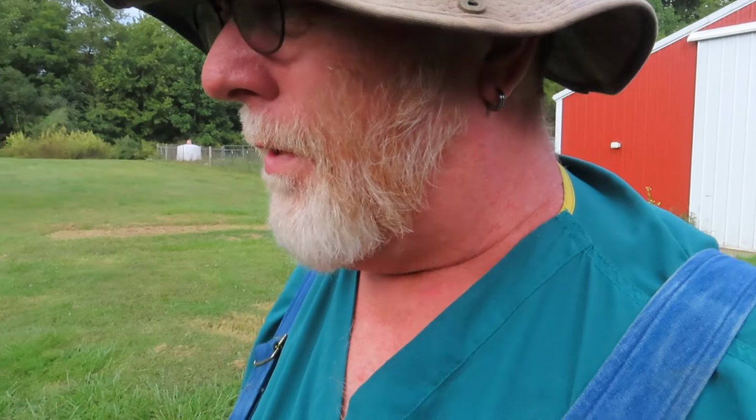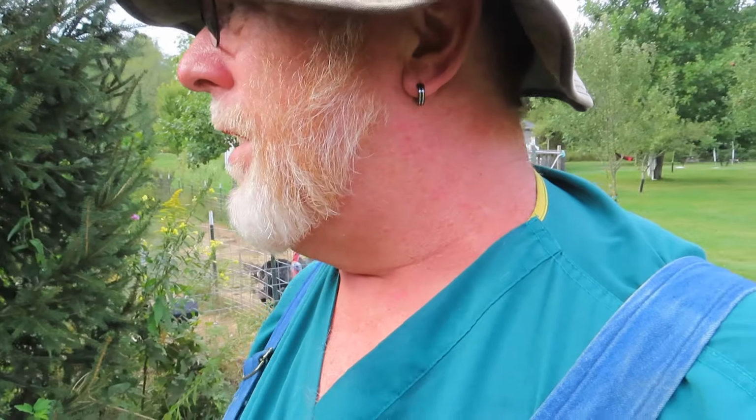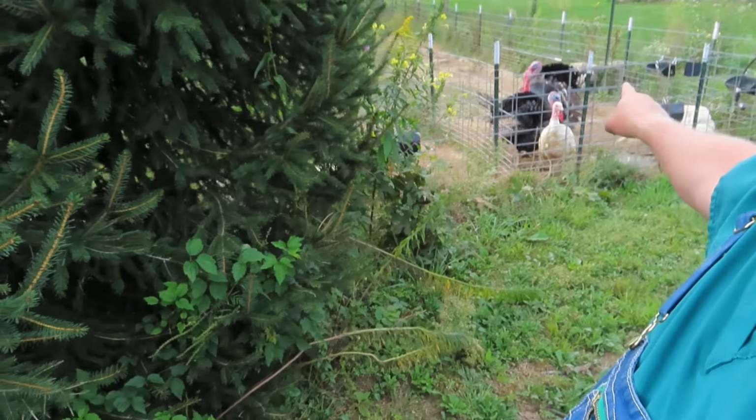I'll tell you one thing though, of all the animals I've had on the farm, this is just a right now assessment. Even with the pigs, the goats, chickens, guineas, whatever, these guys, I know with my nose that they're on the farm. I don't know what it is, and it's especially when it rains or if it gets wet, like this water right here, you can smell the turkeys. Usually when it's nice and hot and dry, you can't really smell them, but man, after a rain, we're talking, wow, we have turkeys on the farm. It's hard to explain, and I don't know why they're so smelly, but if there was a downside to them, that would be it. Otherwise, they're awesomely docile birds. They're a lot bigger than chickens, but you don't have to have any fear of them. At least these, you don't.